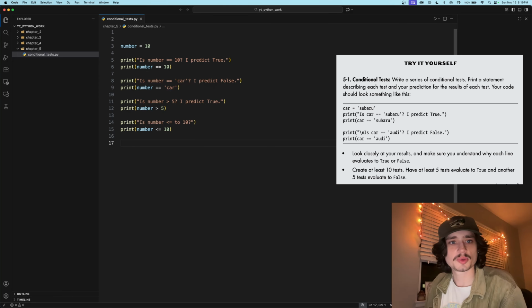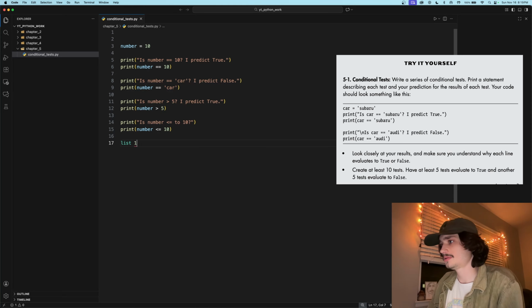Remember that Python is built of objects, and a lot of these objects have custom implementation for evaluating equality amongst themselves. For example, if you have two objects which are of type list, and those lists contain the same amount of items in the same order of the same type, meaning that the lists are the same, evaluating the expression is list1 equal to list2 will result in, what do you think? True. Let's try it out.